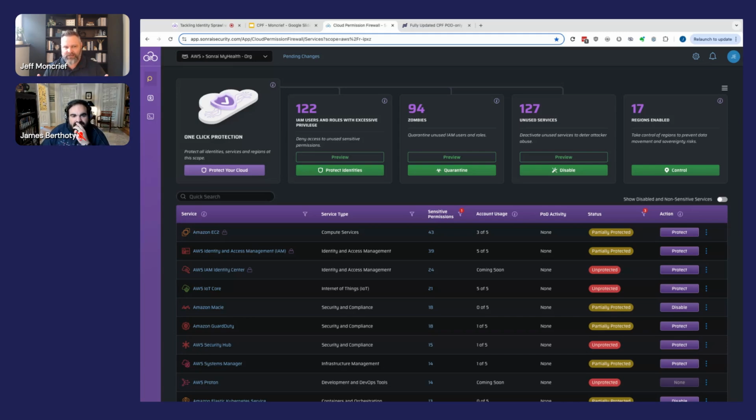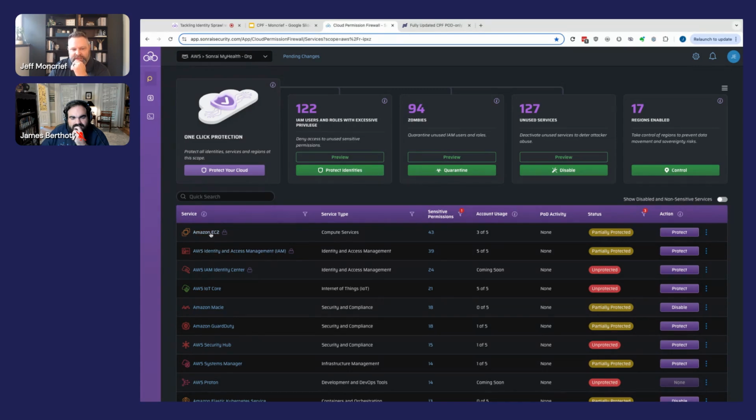And the folks that are using this firewall, it's really interesting because we are really helping them offload this pain point. No more manual policy writing, no more SCP writing, but yet you can really start to attack this surface area. So, the first thing that we do is show you that you've got these over-permissioned users, right?